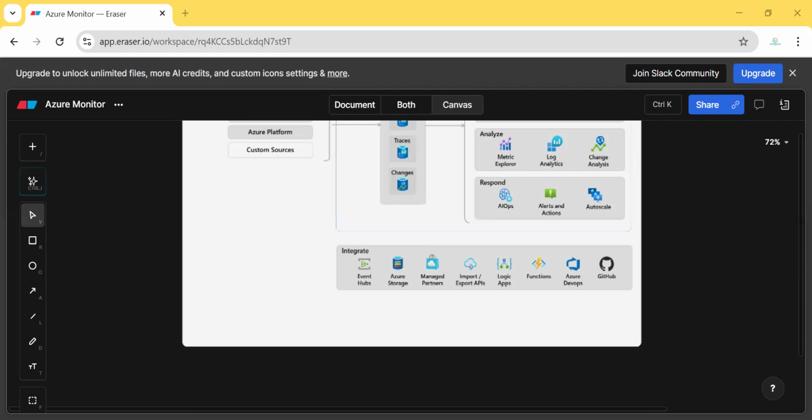So in case you have one event, based on that event you want to make changes in some other services of the Azure platform, you can make use of Azure Logic Apps. Now Azure Functions are similar to Logic Apps. Azure Functions give you the ability to pre-process and post-process monitoring data and perform complex actions beyond the scope of typical Azure Monitor alerts. We'll cover later what Azure Functions are. And then the last one is Azure DevOps and GitHub. You can integrate your Azure DevOps and GitHub with your Azure Monitor.